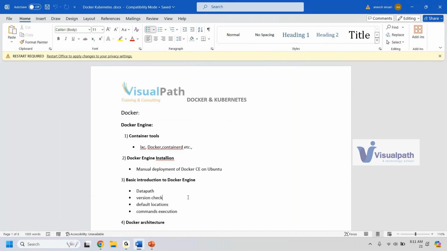If your job role is platform engineer, SRE, or DevOps engineer, where you are configuring and creating environments, then you should go for CKA, not CKAD, right? CKAD is for people who are not creating environments.